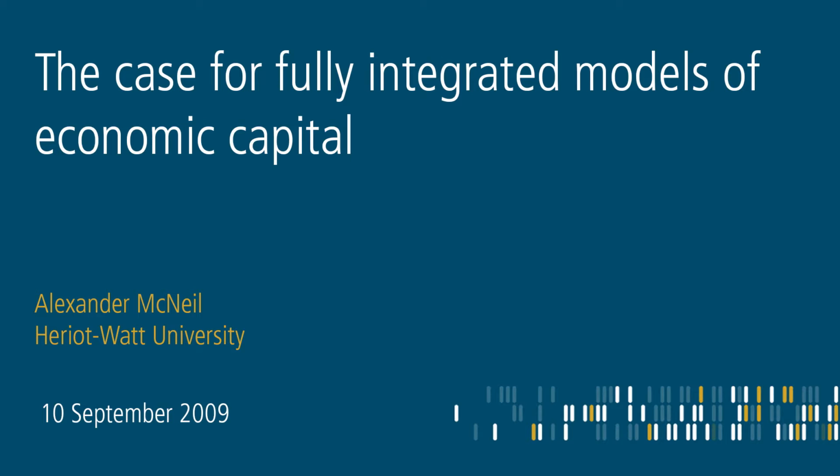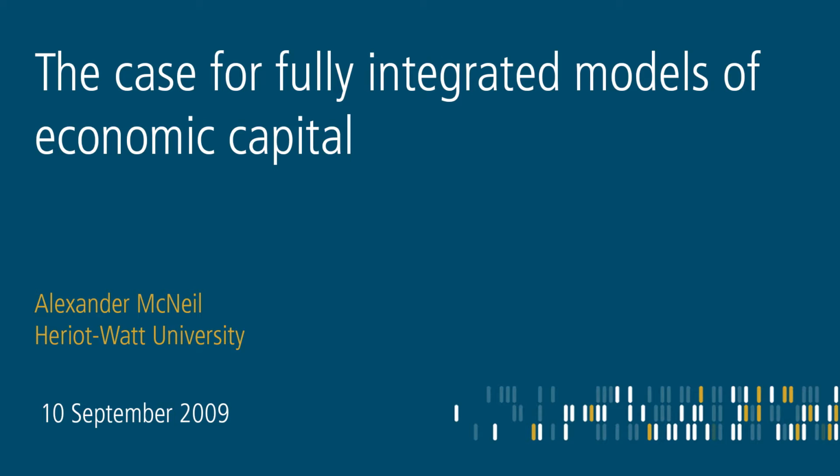So, there are 3 parts to it. I'll say what economic capital is supposed to be, and then I'll talk a little bit about aggregation, which is one of the critical issues in computing economic capital. I'll say what I mean by a fully integrated model and contrast it with what I consider not to be a fully integrated model, a more modular approach. And then I'll give an example which is taken from this paper I've just mentioned.